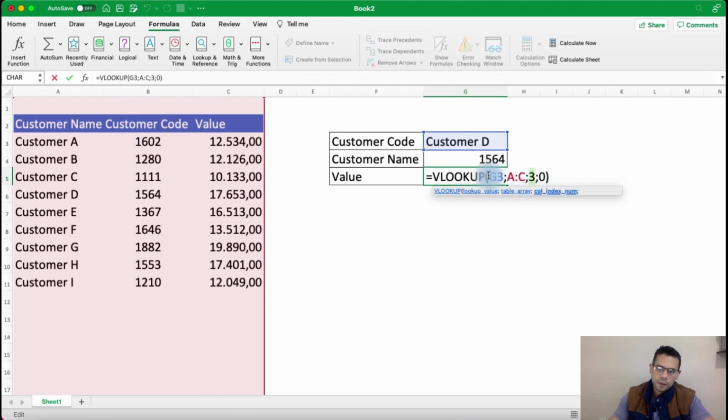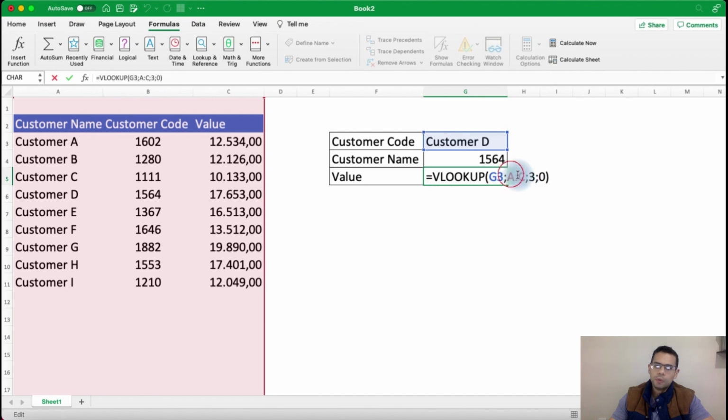The first column is the column that has the lookup value. The second column, in this case, is the customer code. And the third column is the value. And the last thing is true or false, and I just put a 0, which means false, the exact match.